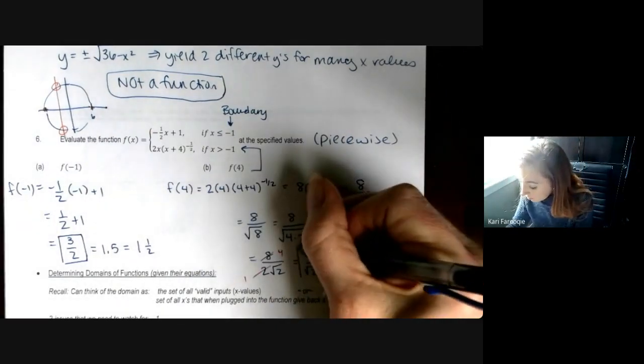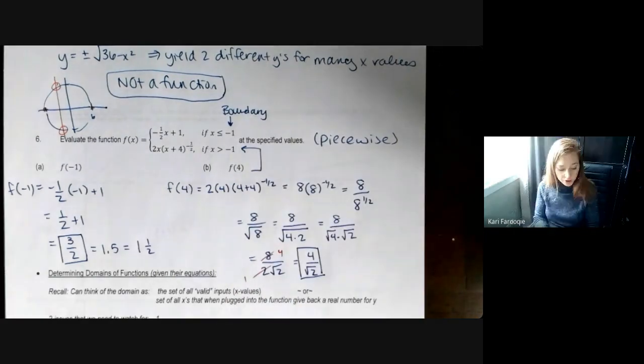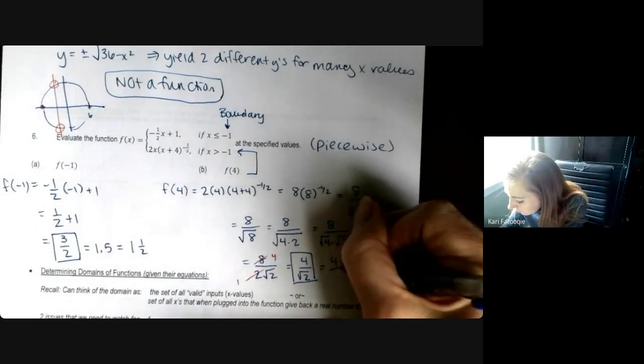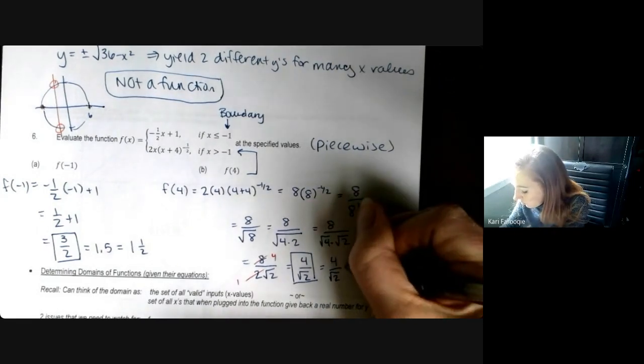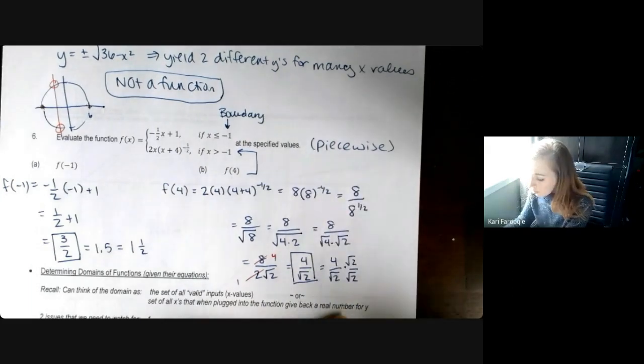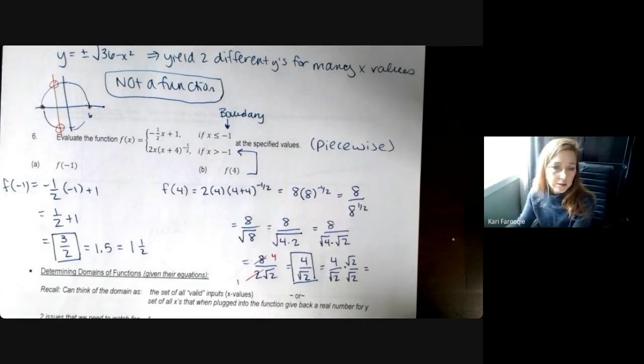Now, I'm good with this. You might have learned, though, in a previous class that you need to rationalize the denominator. You don't have to do that in this class, but if you're looking at your homework, for instance, and a denominator is rationalized, I want you to know how to match that up so that you can get your answer to match. So in order to rationalize a denominator, remember that you have to just multiply the numerator and denominator by that radical. So the whole idea is that you don't want to be dividing by a radical.